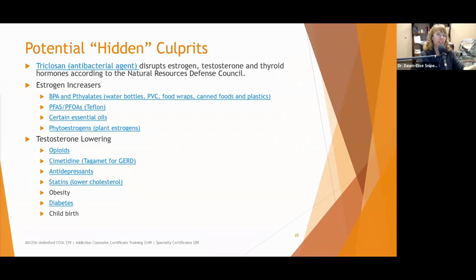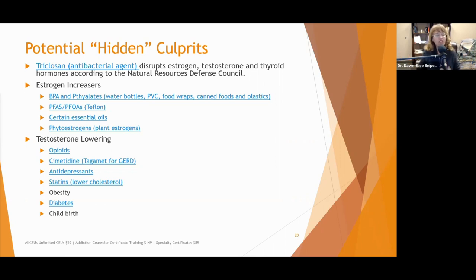And obviously, where these hyperlinks are links to all the different studies. The interesting thing is our skin is basically one big endocrine receptor. So if you're using antibacterial soap on your hands, okay, you do what you do. But if you're using it on your hands, plus you're bathing in it and putting triclosan all over your body, and it's being absorbed through your skin, you're being exposed to much greater amounts of it. It's also found in certain toothpastes, and we all know that most people don't spit out 100% of their toothpaste. So that's one of those things to look at.